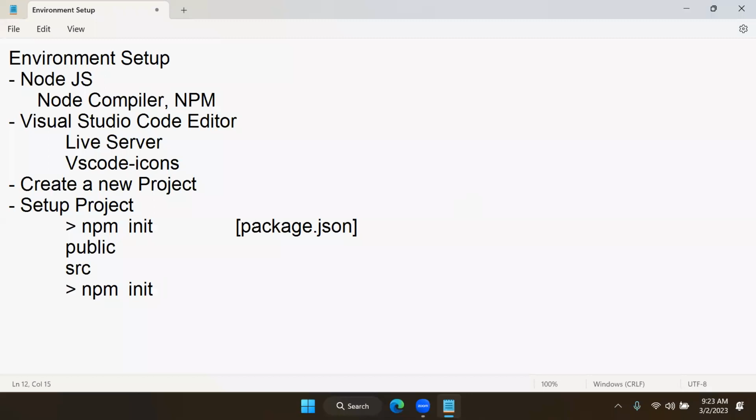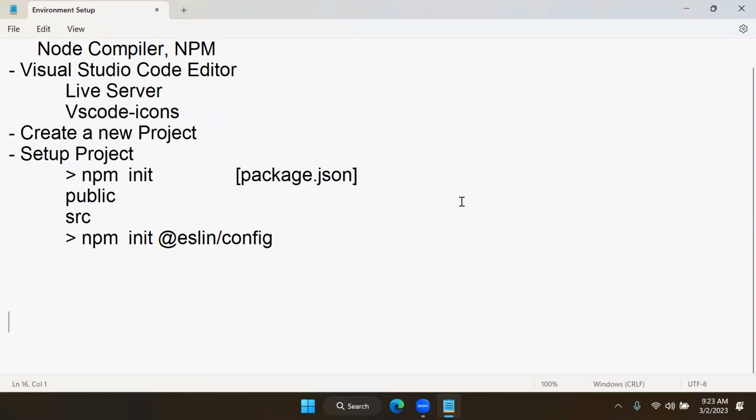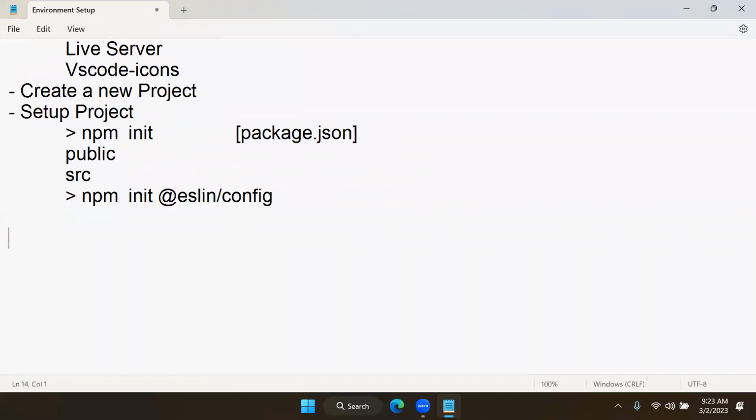Another one is ESLint config. What is ESLint? Yesterday we discussed ESLint. It goes with the standards. What is the problem?